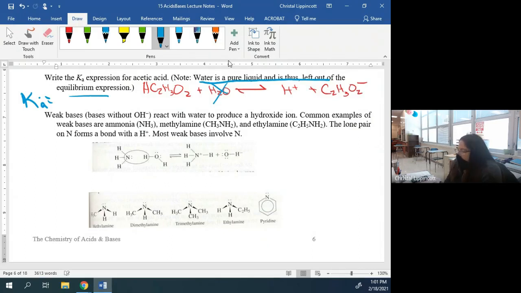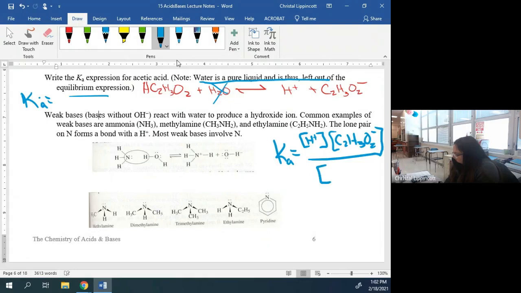So when we're writing our equilibrium expression, it's going to be Ka equals the concentration of our H plus ions, concentration of our acetate ions, over the concentration of HC2H3O2. Okay, and I don't know how far we're going to get today, but at some point I will show you how to do these for a weak acid. You got to use those ICE tables that I taught you last chapter, and that'll connect some of the stuff that we did last chapter with some of the stuff that we're doing this chapter.